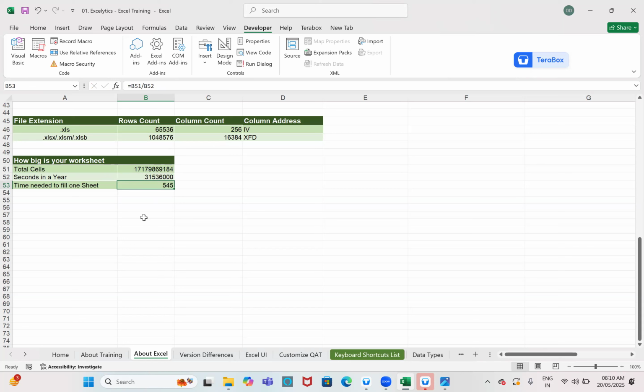Type manually, taking one second per cell. It will take this much time to fill one spreadsheet. That much big is your Excel. 10 lakhs rows in one column, 10,48,576 means you can store so much data.